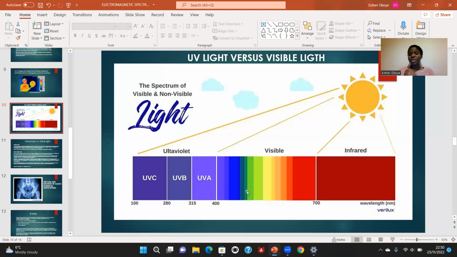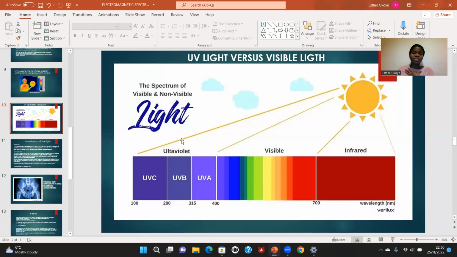Okay, so the visible light we see with the sun out, we can see colors. With the light out, we can see colors. We can see yellow, green. We can see the sand is orange. We can see the sun is yellow, whatever color it is. We can see the trees are green from the light because the light is on. The sun is out, so we can see the day. That is the visible light we see.